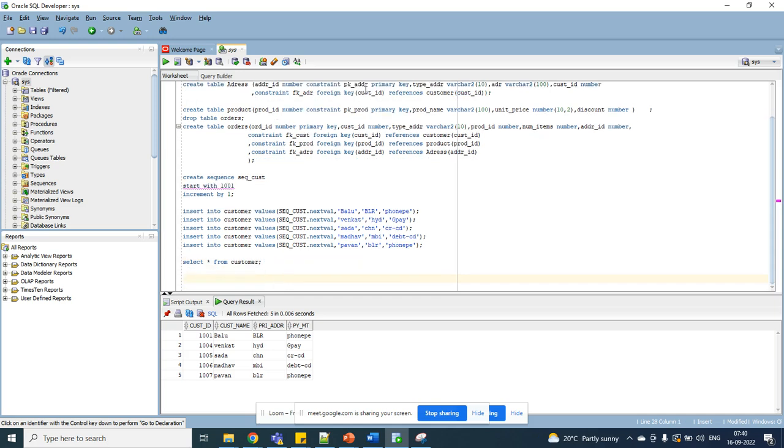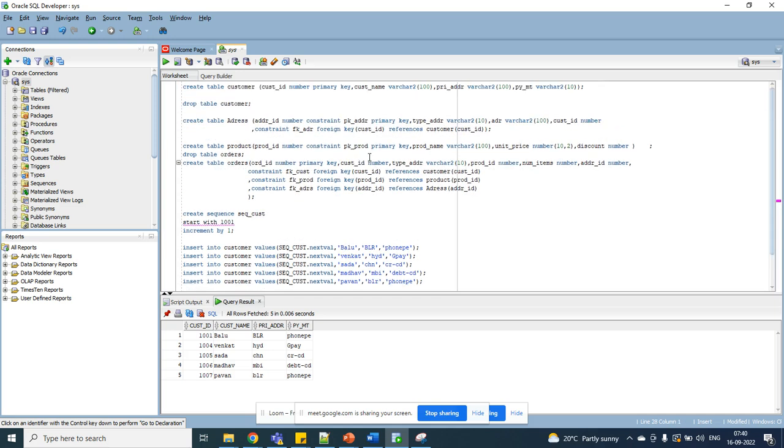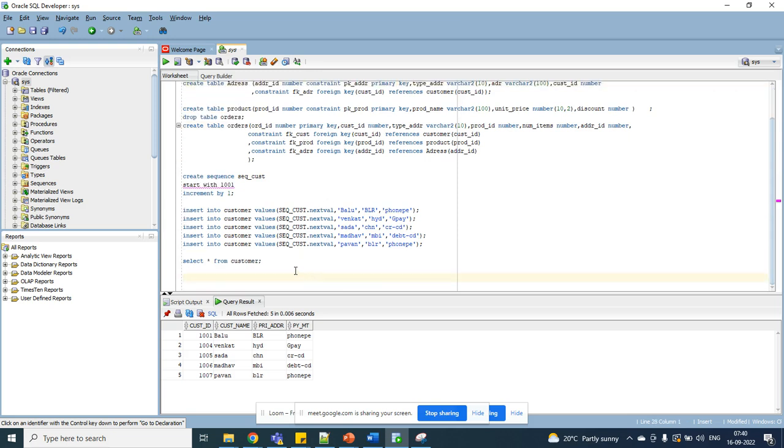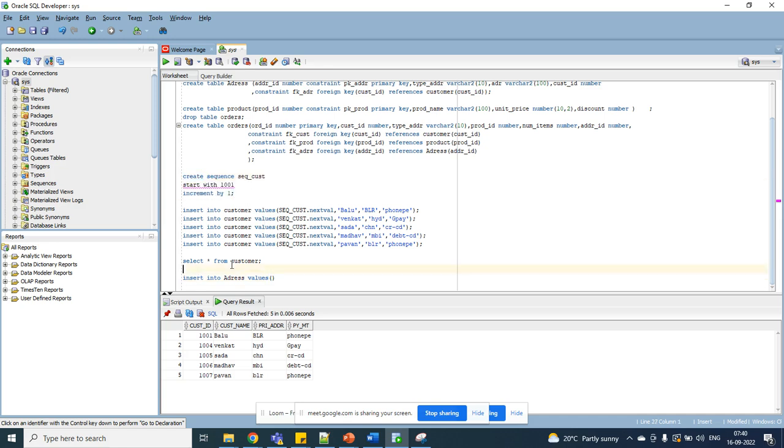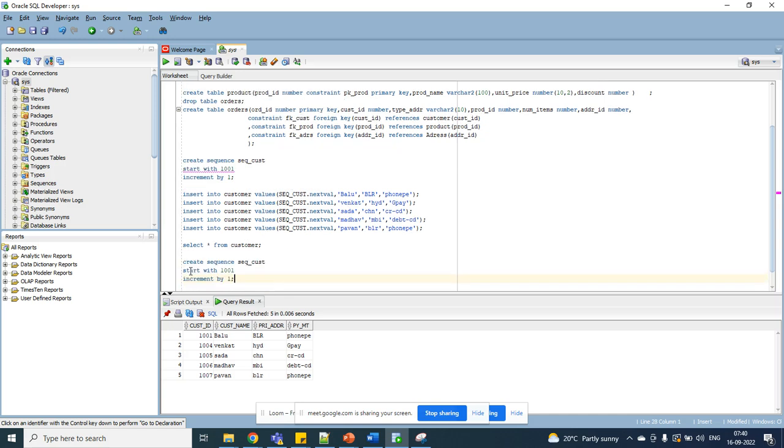Next, I will insert the values for the address table. Now you can tell me what values I can insert here. Insert into address table values. Yes, tell me. So for this one also I will create one sequence. Instead of inserting values manually, I will use a sequence only.